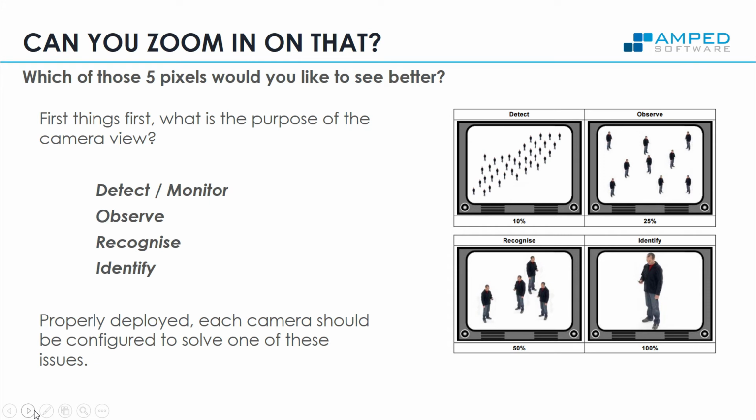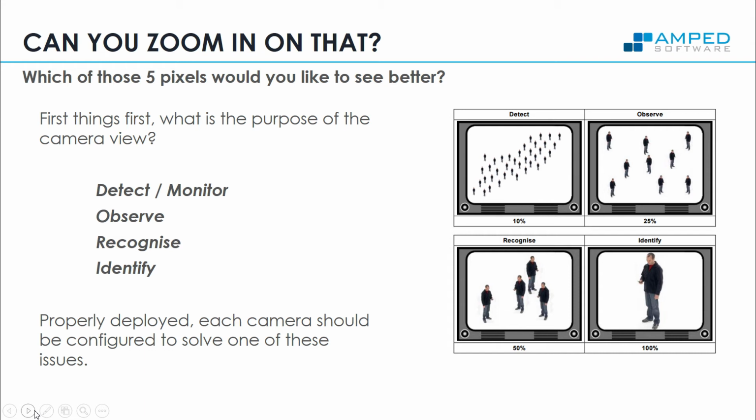Now, the Home Office in the UK has done a great job over the years in documenting and standardizing and writing about CCTV. They've got 4 basic categories of views: the detect or monitor view, the observe, the recognize, or the identify. And the percentage that you see on the screen here is the percentage of the screen that the thing that you're interested in will occupy. So if I'm interested in identifying something, then 100% of that view should be dedicated to identification. Otherwise, 50% gives you recognition. It's not something that I can prove, but if you know the person in the footage, you might be able to say, yeah, that's the person that I know, right?